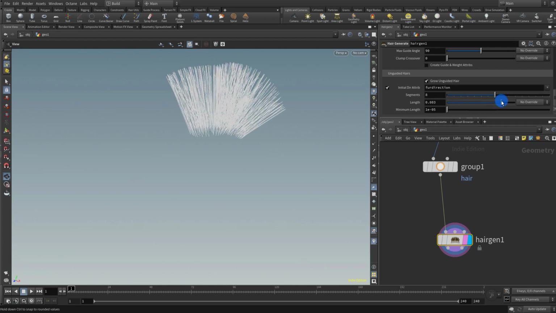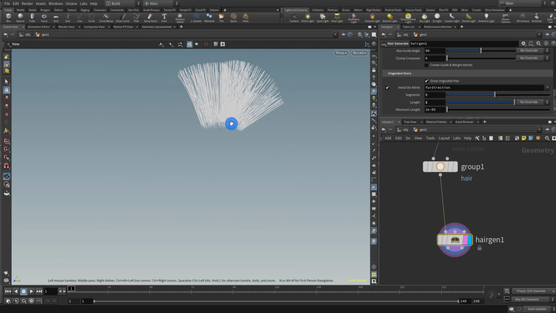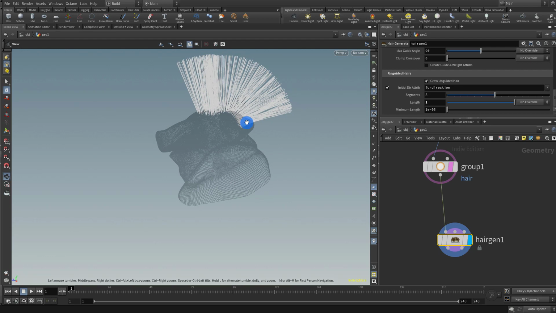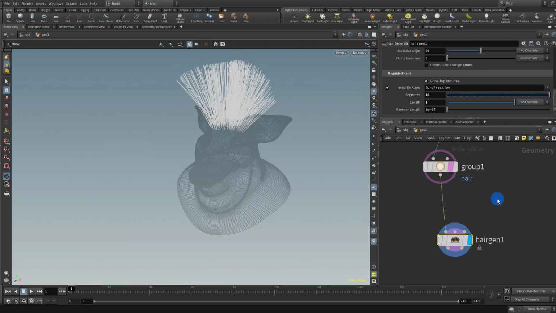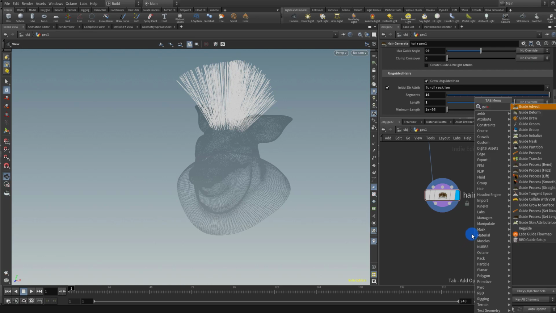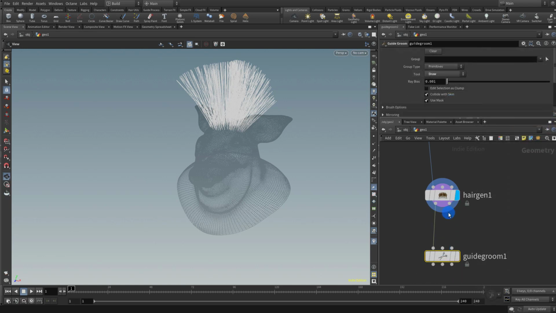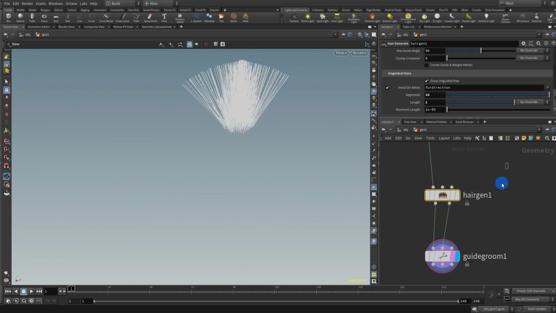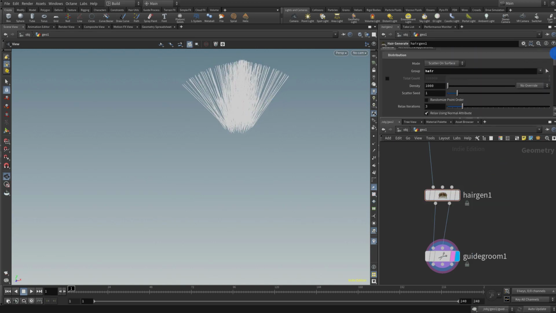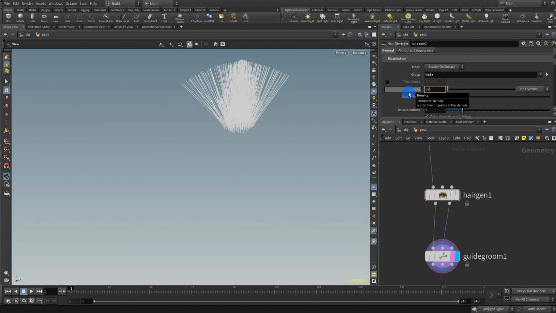So this should be about 1. So we have it about that long and with about 16 segments. Now take a guide groom and plug in the guide and the skin, and I don't want so many. Let me just reduce that to about 600.